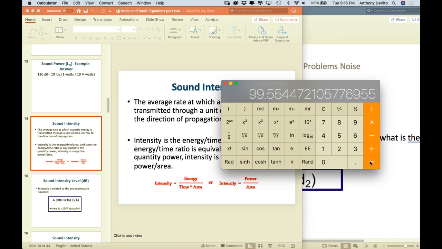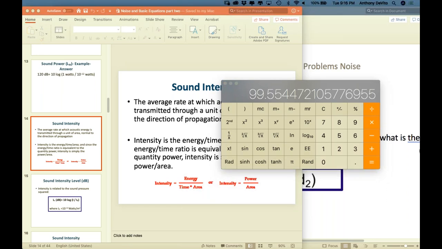Because it's a division, when you divide by 10 to the minus 12, it comes up to the top, it comes up to plus 10 to the 12. Right? And that's 5 times 10 to the minus 1 divided by 10 to the minus 12. Right? So 0.5 over 1, actually 5 over 1 is 5. What I did was I broke this up to make it easy. In other words, 0.5 divided by 10 to the minus 12. I changed it into 5 times 10 to the minus 1. Same thing. This is 0.5.